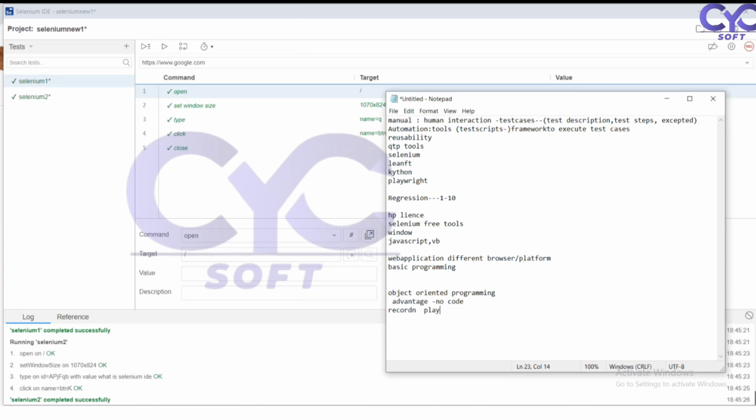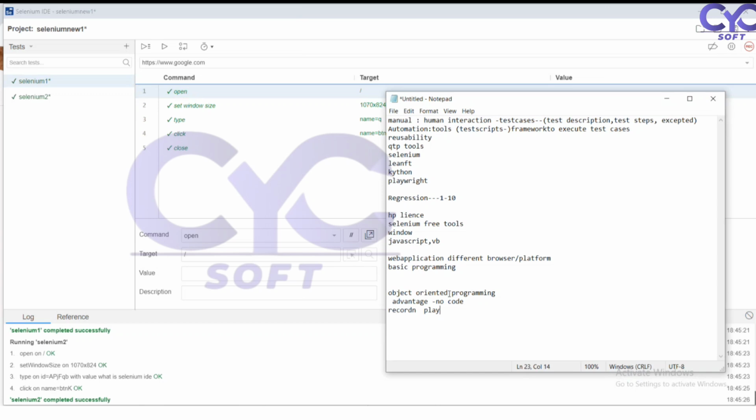So what are the disadvantages of Selenium IDE? We have seen there is no code in this one, and it is easy to learn, it is just record and play, so there is no disadvantage there.